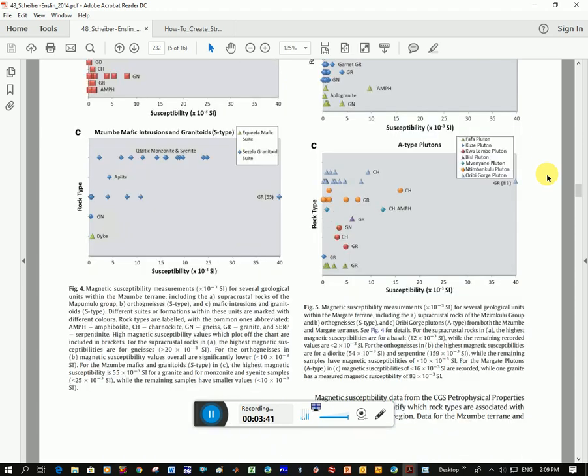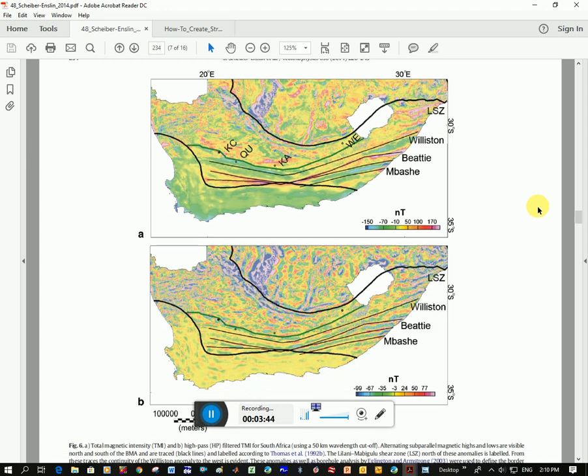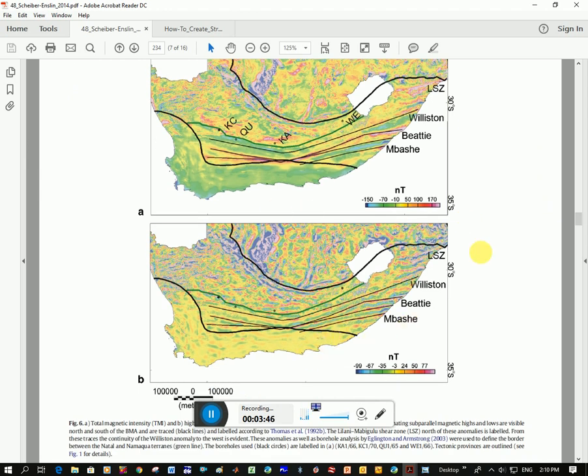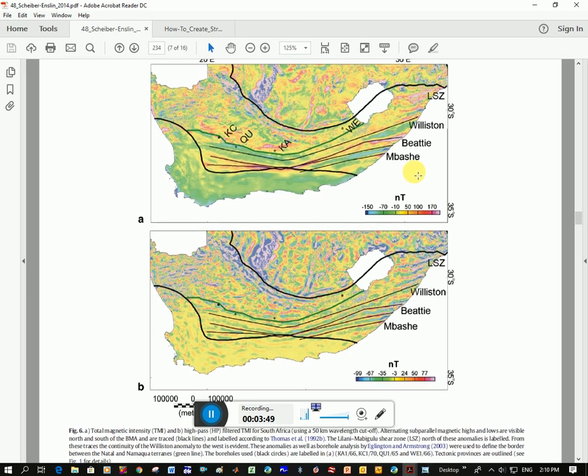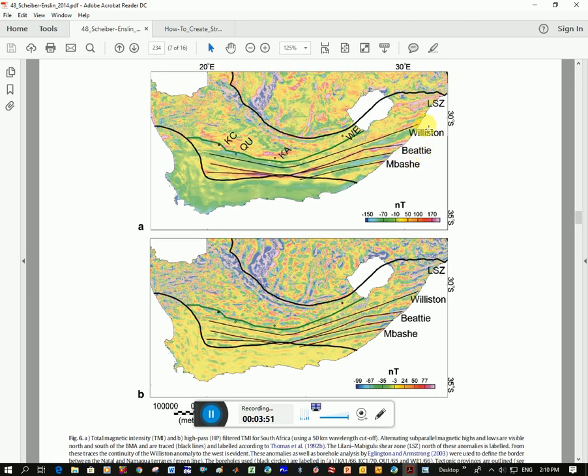physical property plots. And then I moved on here, I zoomed in a bit to my area. On top here, I've got the total magnetic intensity, so the magnetic map. And then underneath here, I did a high pass filter. The whole point is that in my area, this BT anomaly that I was looking at is so strong that it swamps out all surrounding anomalies. Except on the coast here, you see a bit of a strong anomaly on the right-hand side, which is called the Williston. Below is the Mbashi. And you really don't see if they continue at all.